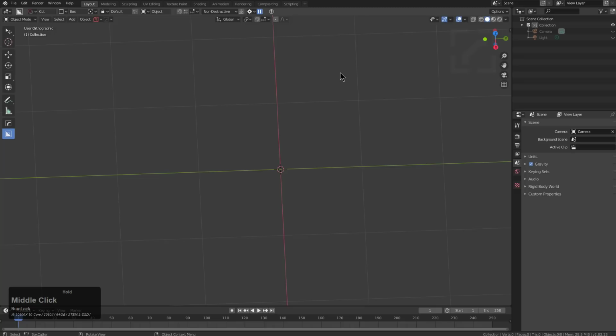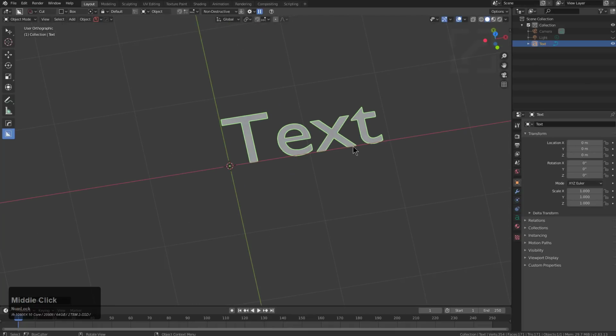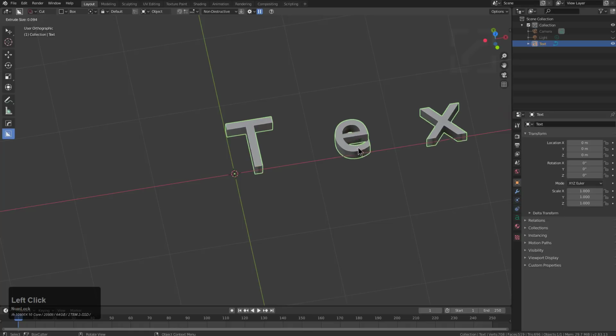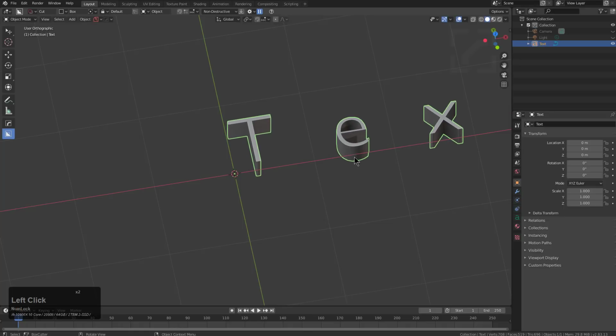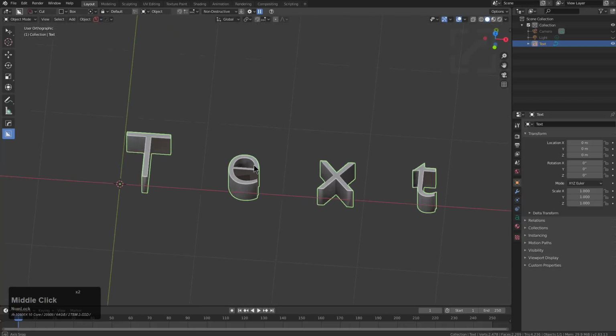A popular request from one user was having the ability to have a Q menu for text. It was kind of a no-brainer. We have a Q menu for everything. We should have one for text. So now if you press Q, you have an option to adjust your spacing. You have an option to adjust your extrude. You can adjust your offset, and you can adjust the amount of bevel. So now you can get in and play with your text and just have a good time.